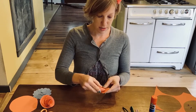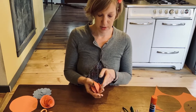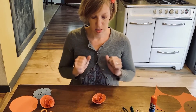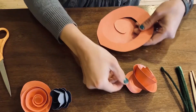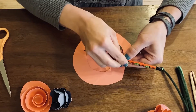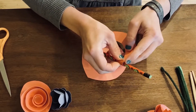Once you get it all spiraled around to the little circle part, you can let it open up. Then we're going to put some glue on the bottom right here and just push our flower down, and that will keep it in place until we're ready to put it on our skewer or branch or make our little bouquet. So here's a close-up view of how to roll. Got your spiral, got your pencil — just start rolling and tuck that in there, keeping the bottom part even while the top flares out.